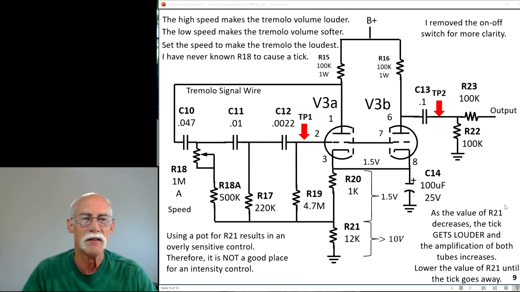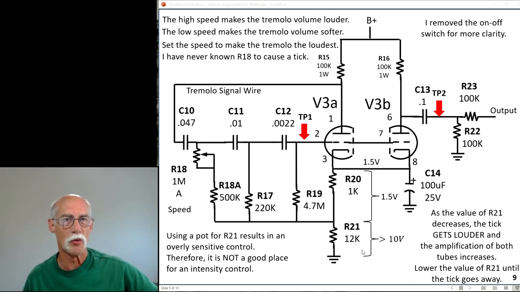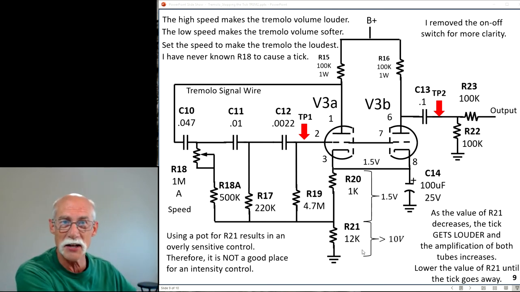As the value of R21 decreases, the tick's going to get louder, so you want to increase this. In this configuration, R21 is going to give us something over 10 volts at this point in reference to ground—about 12k. In the next video, you'll see it's a lower value. I'm pointing that out because when you get to the next video, you'll go 'Hey, that's not what you said last time.' Well, I'm preparing you this time for what I'm about to say in the next video.